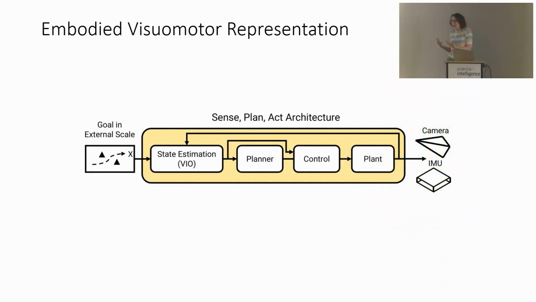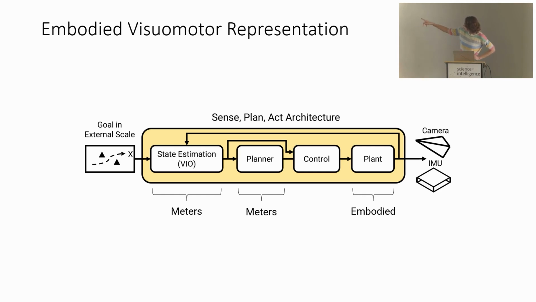As mentioned, the way the current sense-plan-act architecture works is that we have our state estimation, the perception system that works in meters. Then we need to plan, given this in meters. And then we have a plant, whatever it is, the voltage that we're giving to it. And somehow we need to go from these meters to the voltage that we need to apply, which means the system needs to be accurately calibrated to get from here to there, right? And our controller, knowing exactly what it means to move or to lift, will then translate these meters into the embodied units that you need, the voltage or so to apply. But that requires accurate calibration.